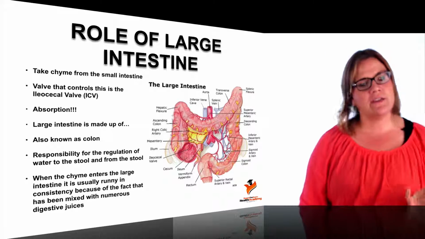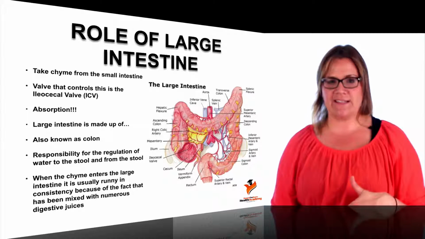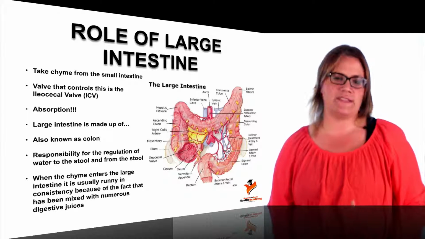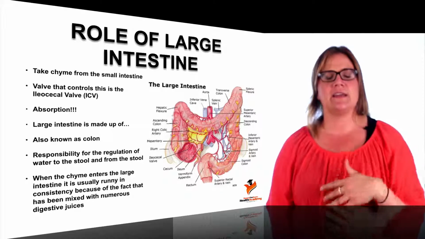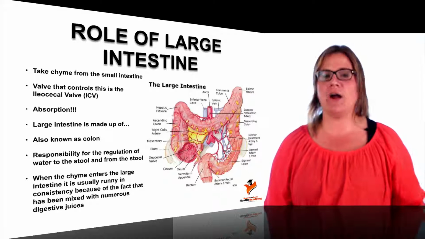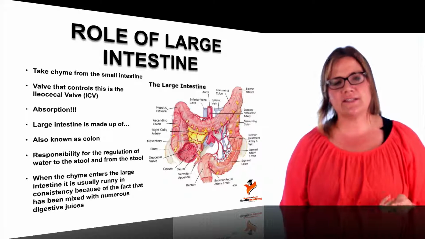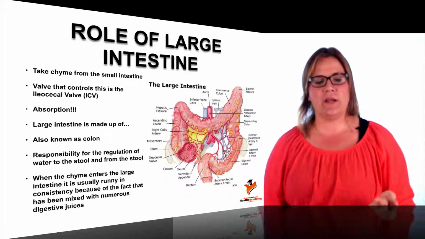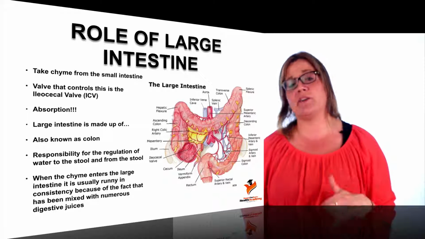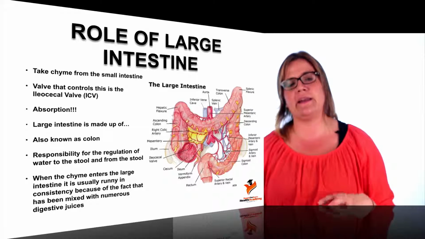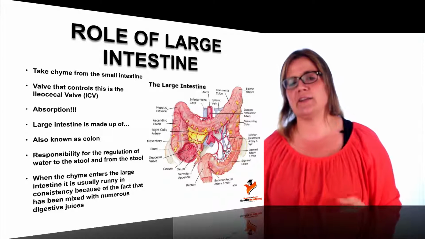And then the final step in digestion is the large intestine. Remember, now that food has gone through the stomach and got all those gastric juices, it's pretty slimy and wet. Now what we have to do is reabsorb the water and make it into feces so we can get rid of the stuff we don't need. So the large intestine is really about elimination, getting rid of everything that we don't want and getting it out of the body, and also absorbing the water that we want to recycle and get back into the body. If our large intestine isn't working correctly, that's when we start to see a lot of loose stools or diarrhea.